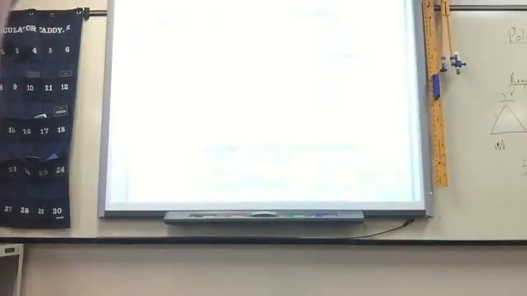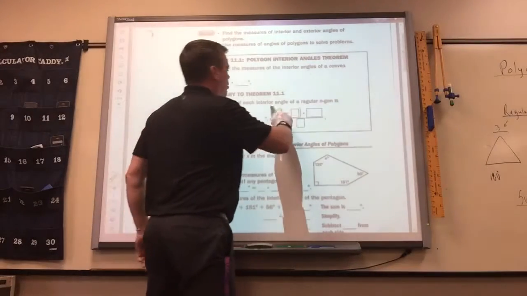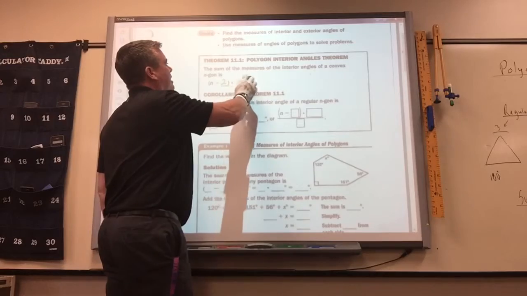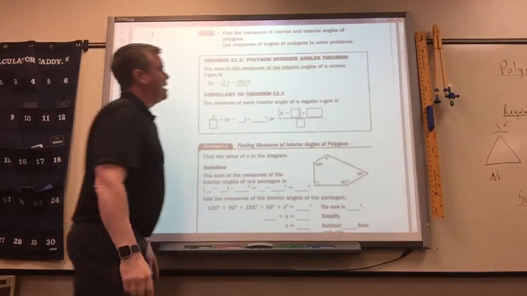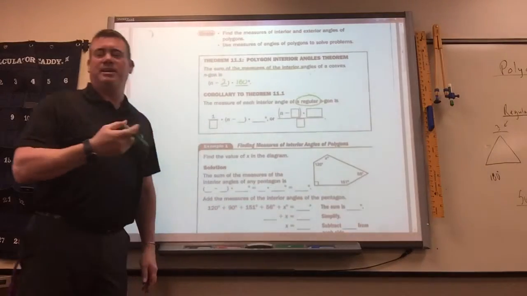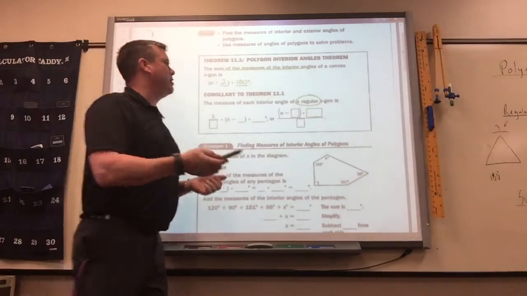So we've done some of these before. Eventually what we're going to end up doing is finding the areas of regular polygons. So what this means then is here it's n minus 2 times 180 to find the sum of the measures of the interior angles. And then if it does happen to be regular, which like I said, almost all of these are, we're going to work on later.